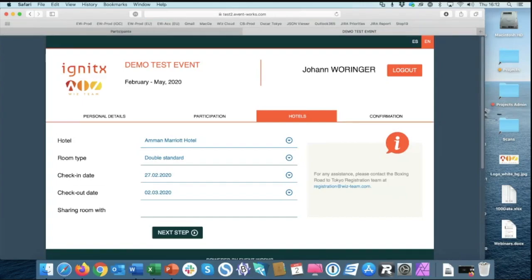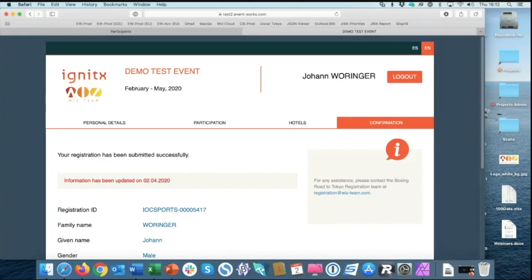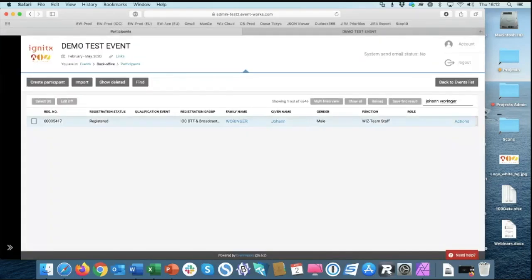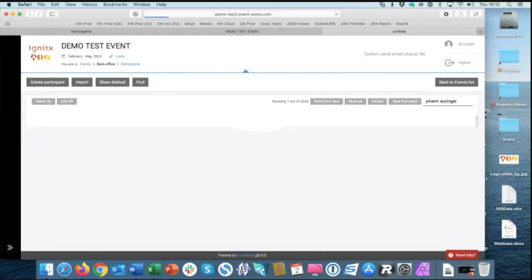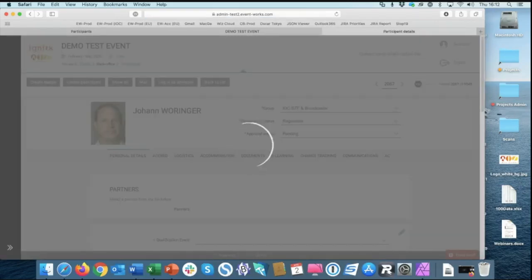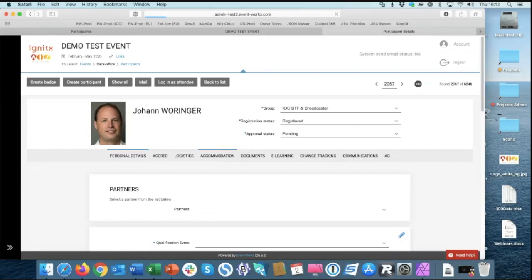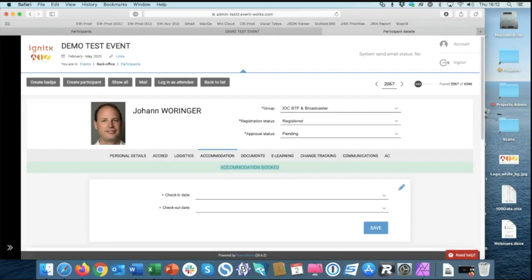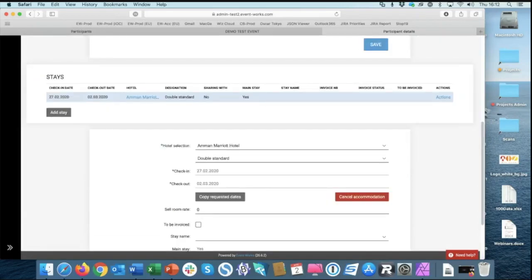So here, what the system does is what we call direct booking, meaning that if I go to my registration, so here I'm back in the back office, I go to the details of my registration, I go to accommodation, and I can see that my status is accommodation booked, and I have one booking here.